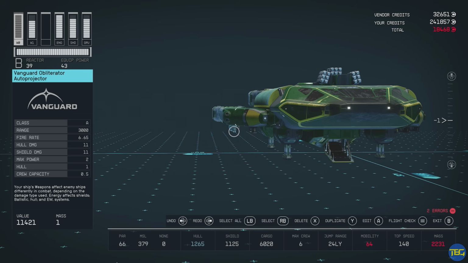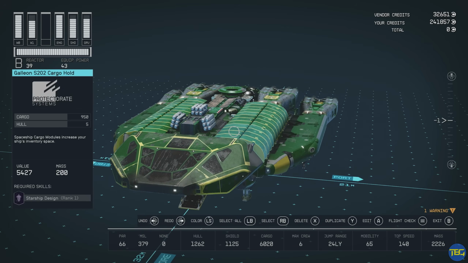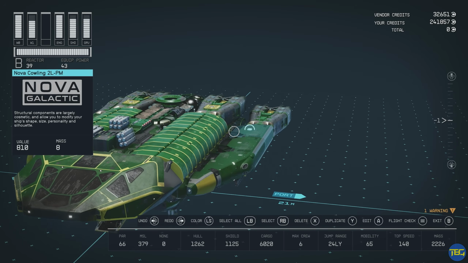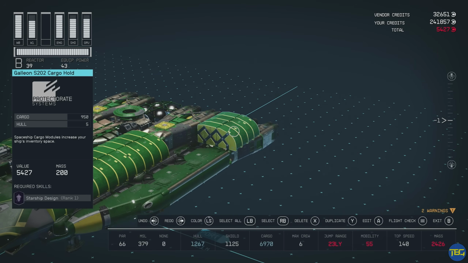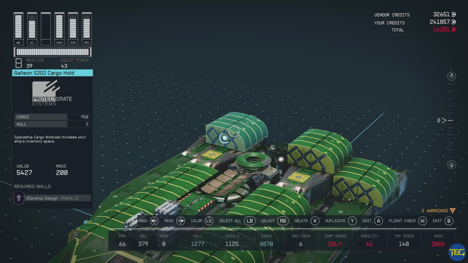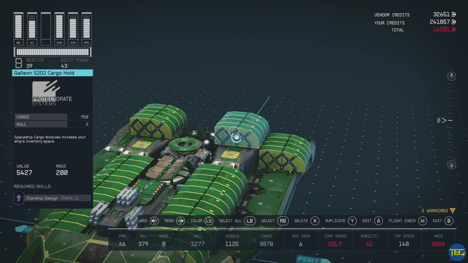Just to talk quickly about mass and maneuverability, you'll notice as you add more things to your ship, your mobility down in the bottom right will go down. If I chuck on some more cargo to the ship here, you can see it goes down to 55. It's going to go down to 48, and the more of these we chuck on, the lower that mobility goes, and our jump range will go down, and our ship mass will go up.